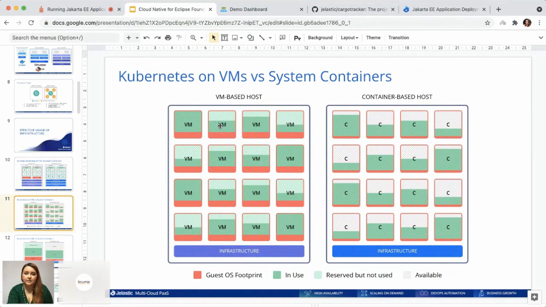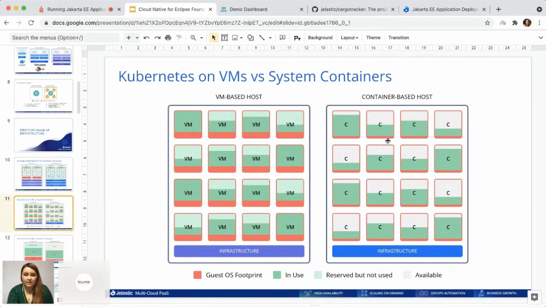Also, you can see that some pieces of the virtual machine are light green and dark green. Dark green is really consumed resources, and light green is the resources that are allocated but not really used. And this is a common case with virtual machines, because you're buying a machine and you're buying it full, no matter whether you're using all the resources inside or not. Sometimes you're not using all of them, in most cases, I would say. And all these resources that are available inside a virtual machine but not used are just wasted, because they are waiting for their time but not reused.